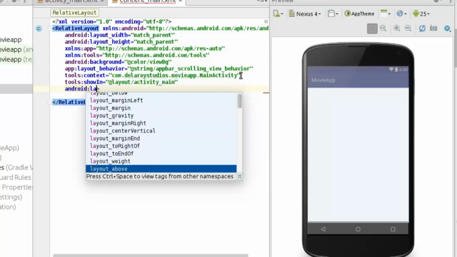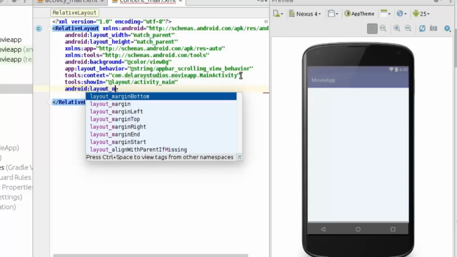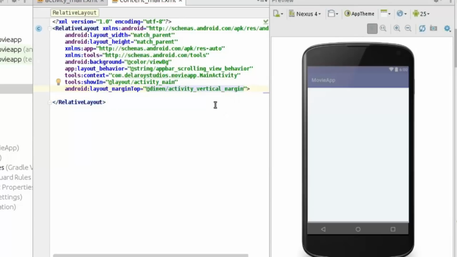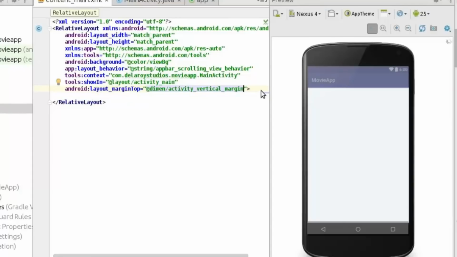Margin left, margin top. There you go. Layout margin top. There we go. So we're actually going to assign 16dp to that, or let's just give the vertical margin to that, because we have our vertical margin to be 16dp. That's nice. So that's just how to go about it.